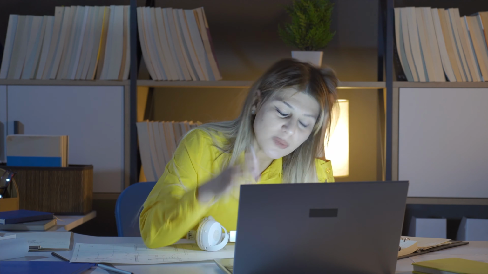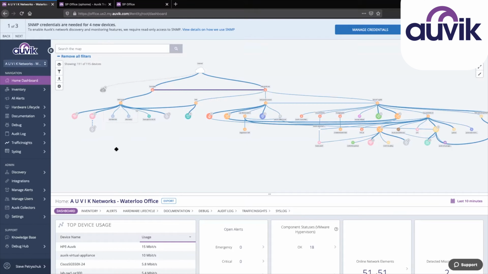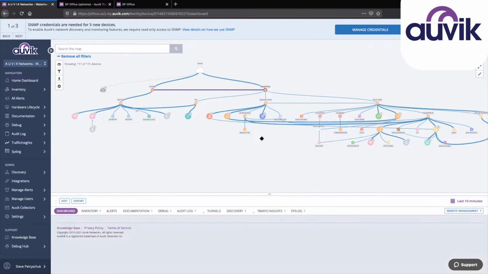If users are experiencing slowness with cloud applications or websites, it might be an internet issue rather than an internal network problem. Auvik's internet connection check lets you test your packet loss and round trip time. You can look for anything above 2% packet loss or notable spikes in latency. Those are signs that the issue could be with your internet service provider. If you confirm that, you'll have data to escalate the issue and avoid wasting time troubleshooting the internal network.